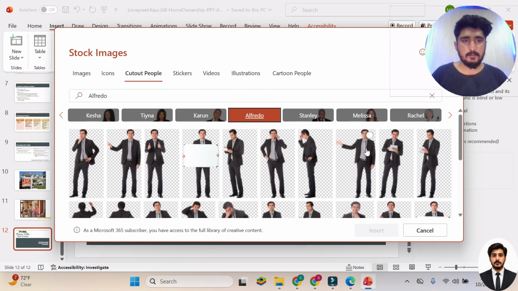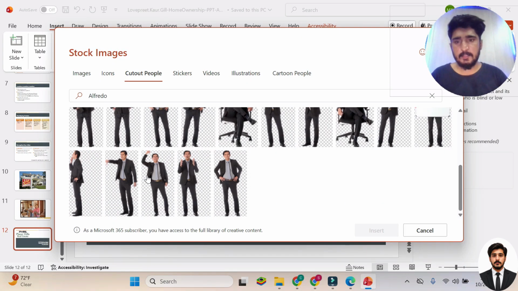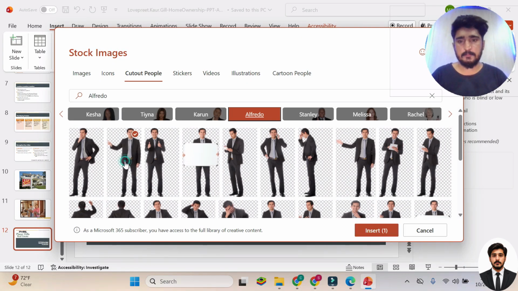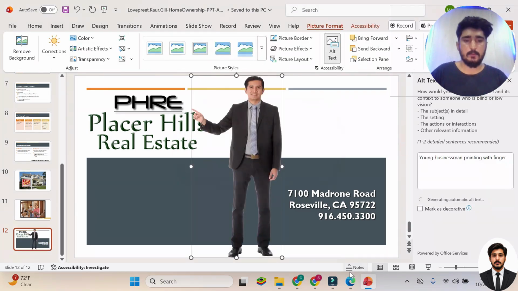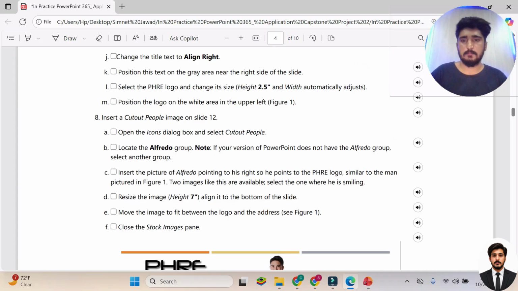Two pictures are similar, and we will select the one in which the man is smiling. Yes, this one. Select this and click Insert. So part C is done now.